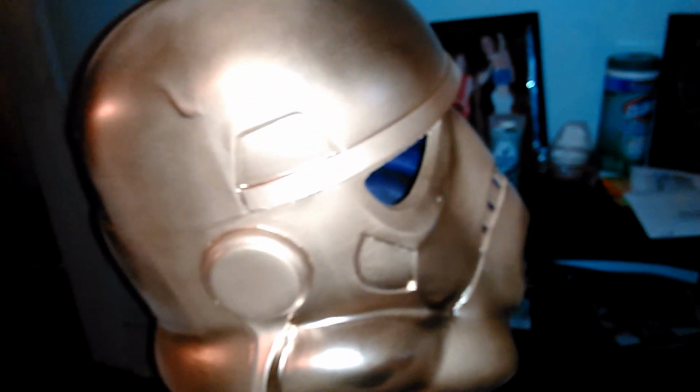I don't know why, but this is something that I really like to do. I like to take either brilliant silver or brilliant gold, and you can see real close, they have gold flakes and silver flakes in the spray paint itself. So those flakes act like a filler when this dries, and I actually go in here and wet sand this.